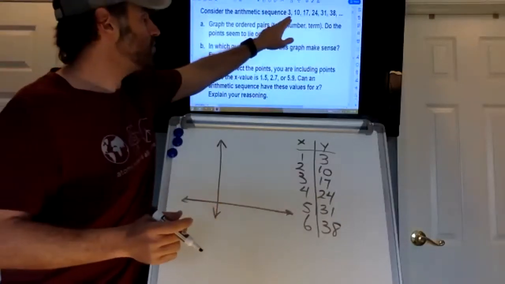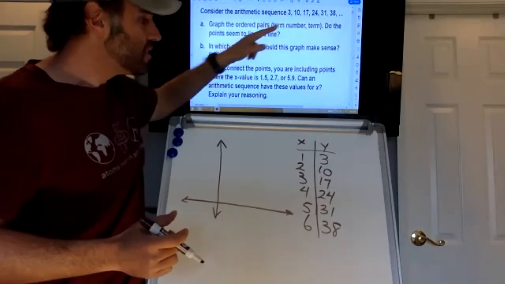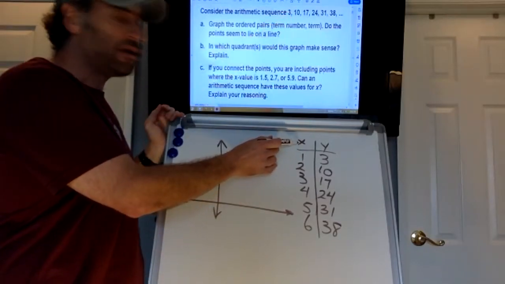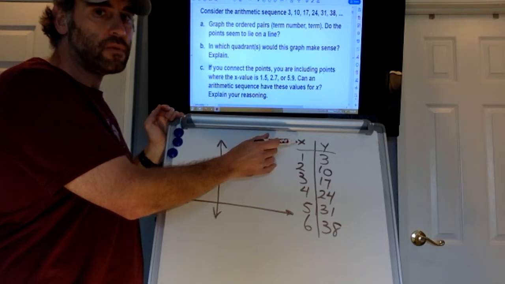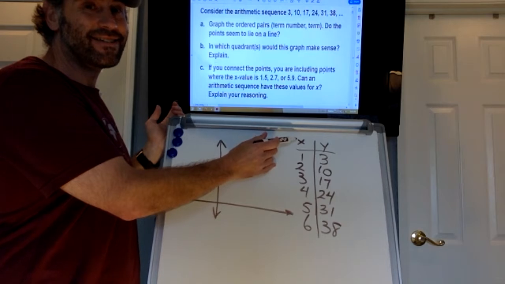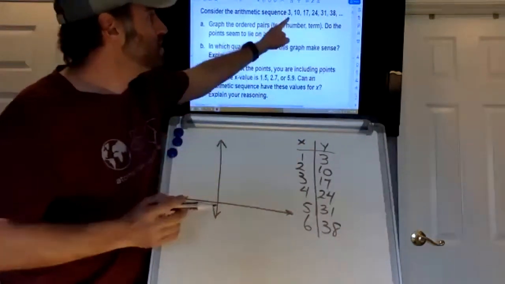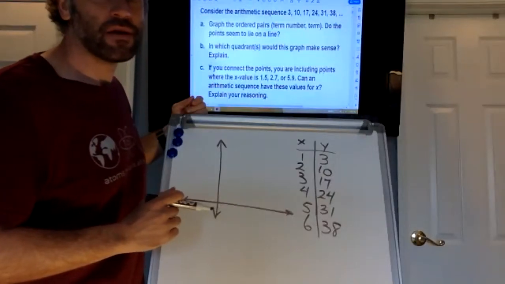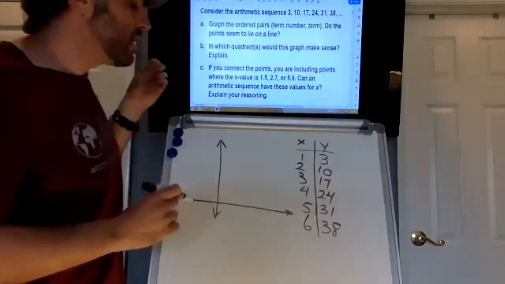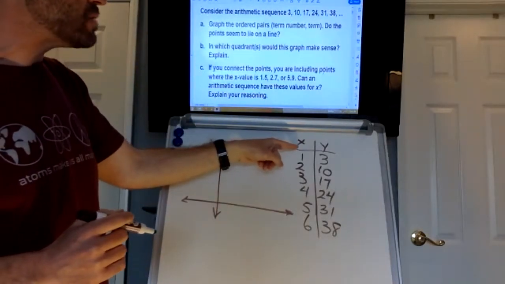I can see you're thinking, oh, you're starting at 3. That must be the y-intercept. But look at it. What do we know about the y-intercept? What has to be the x-coordinate at the y-intercept? 0. It's got to be 0. So the x has to be 0. The first term is not 0, right? The first term is term number 1. So if you're trying to find the equation, you need to go backwards 1 and find out what happens when x is 0.